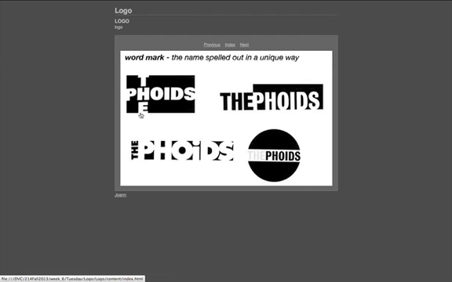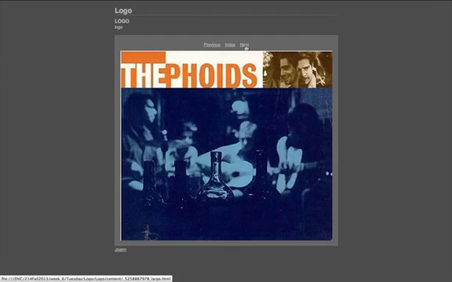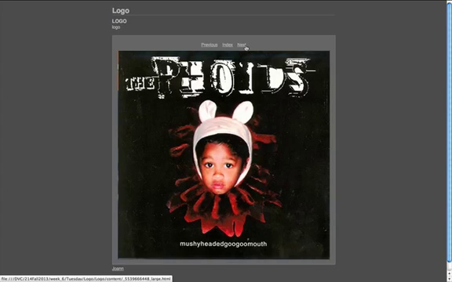So you can see that it's all the same font, all caps, but there's a lot of experimentation going on with the placement of the words. Here it is worked out in color, the final logo chosen. And here it is in a different ad for the same group. One thing that's really important about logo design is they have to be versatile. You have to be able to put them in different identity pieces, whether that's a business card, a website, a brochure. They have to seamlessly integrate with different information.